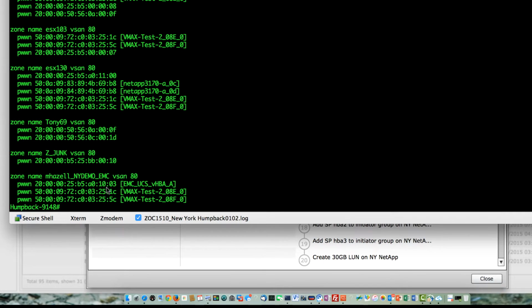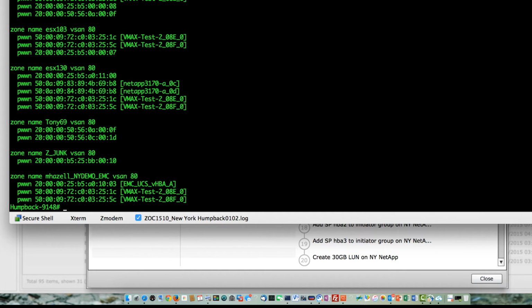Okay, so as we can see here, what it's done is it's grabbed the HBA from the service profile, and it's added that to the 2 director ports on the VMAX. Now these were pre-configured as part of the workflow. Again, they could be exposed to your customer as part of that workflow in order for you to pick which ports you wish to zone them to. But for the sake of this and for simplicity and to ensure that we don't have any fat finger incidents when configuring these, I've had that pre-configured.